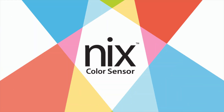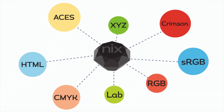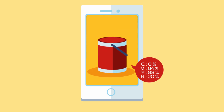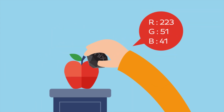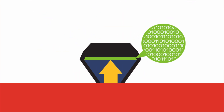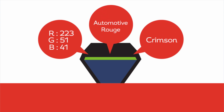Well now, there's NYX. The NYX color sensor makes color matching an exact science. The NYX app allows for seamless color conversion between any color standard. NYX is a patented color measurement tool that you place on or against an object to scan its color. The device blocks out all ambient light and provides its own calibrated light source.